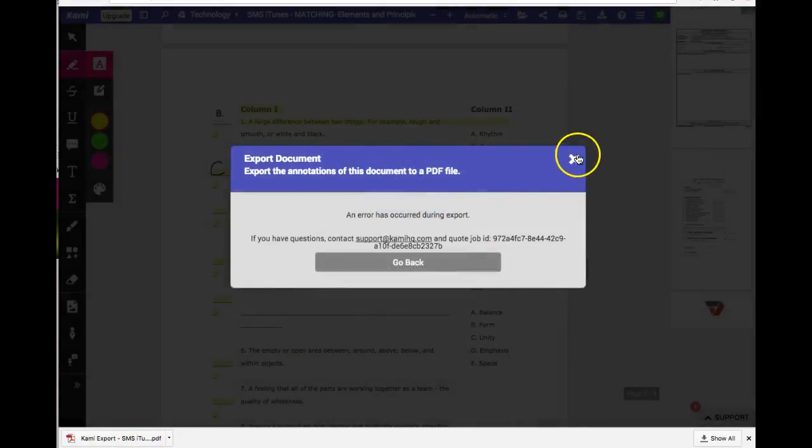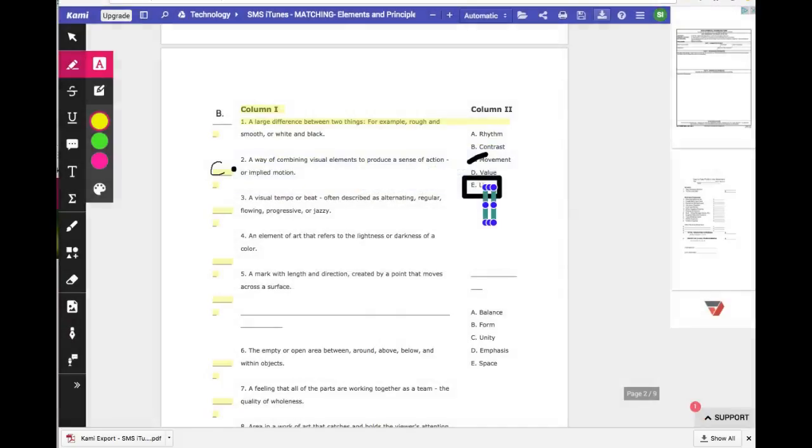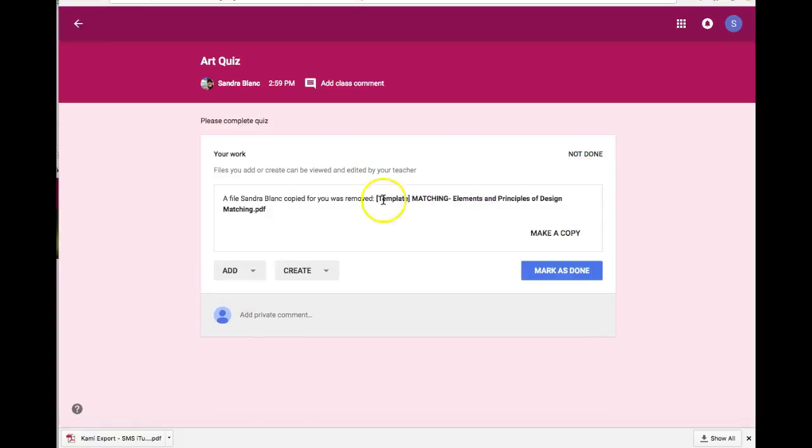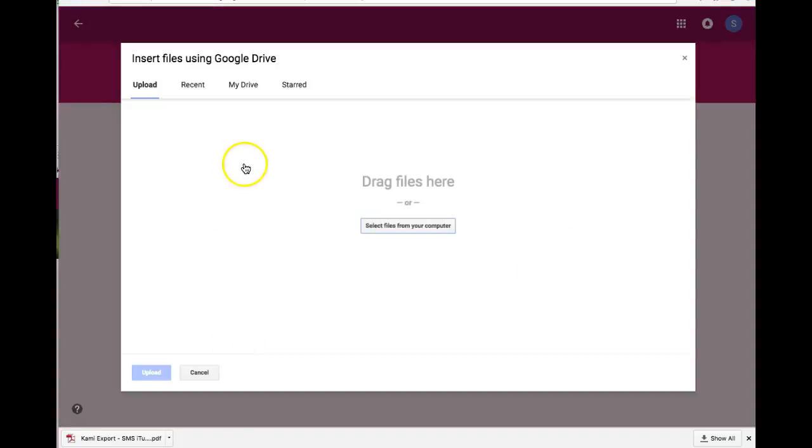What I need to do is I need to go back now to my Google Classroom. And what I'm going to do is I'm actually going to delete this file. So I deleted that one, and now I'm going to add the one that I just uploaded.